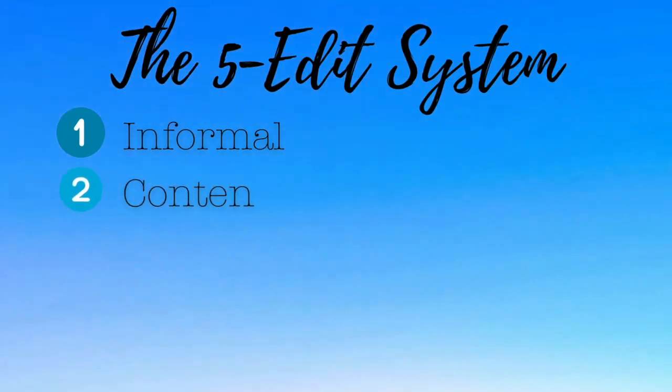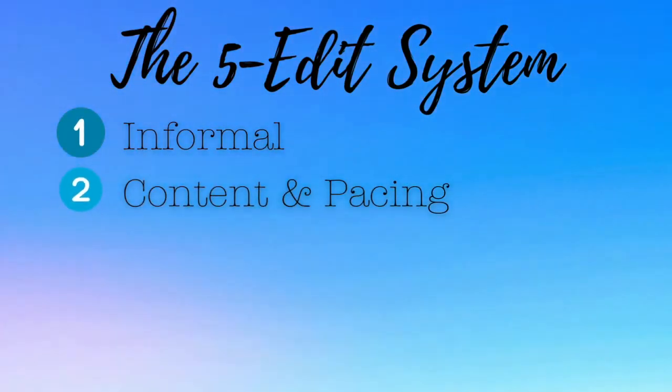The second edit is looking just at content and pacing. It's a way to telescope back and get the big picture of the entire manuscript. Is it working? When you read it, are there places where it slows down and you might lose a reader? Does it answer all the questions that your reader has? Does it have all the information that you intended it to have? Is all the content there, and does it read well from beginning to end? That's the content and pacing edit, and that's edit number 2.